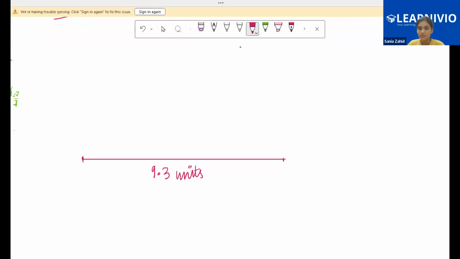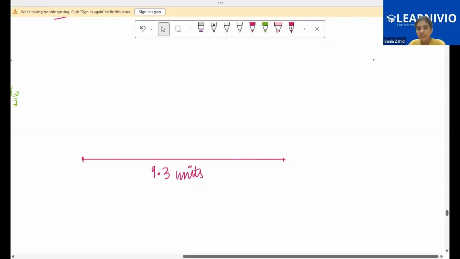Done? Your camera is off. Ma'am, is it fine if I don't turn it on because the Wi-Fi is really slow today? No, Hafsa, you need to put on your camera. In every class, sometime or the other, you are putting off your camera. What's the issue? Is there a particular issue? The Wi-Fi has been slow for the past week. Okay, the Wi-Fi is slow.